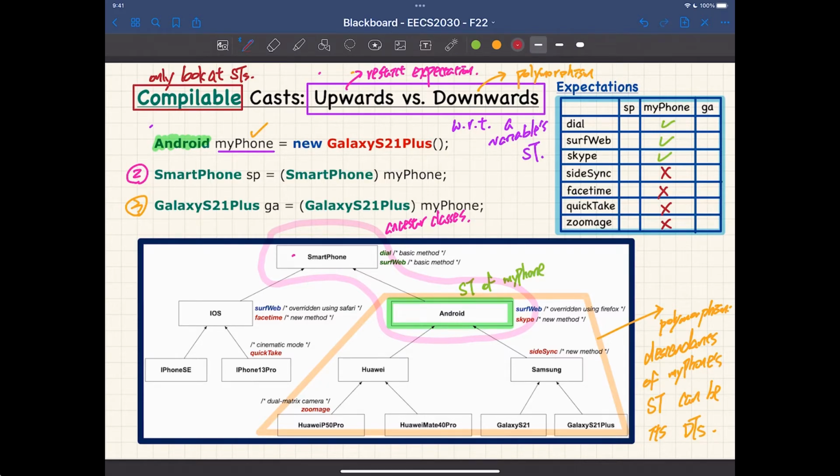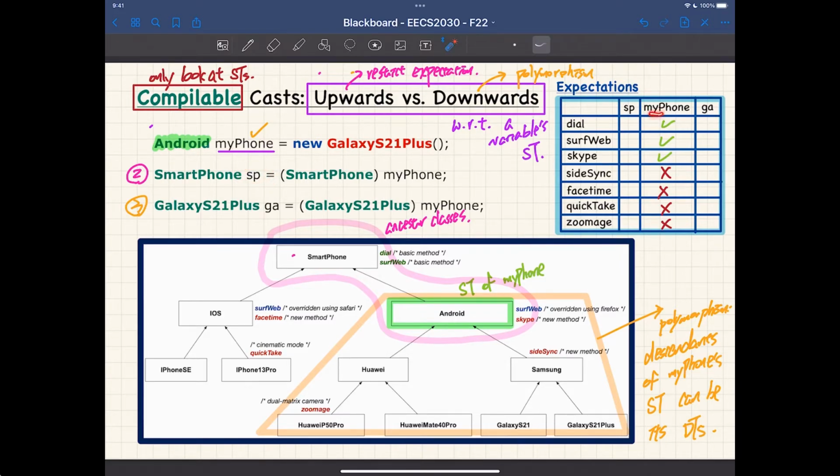And let's now try to do some upward casting. If I try to upward cast my phone from Android up to smartphone, its ancestor, it is allowed. What will be the consequence of that? We learned pretty well before the break. This syntax is going to assign to SP a new variable of static type smartphone. Now, what would be the restricted smartphone expectation?